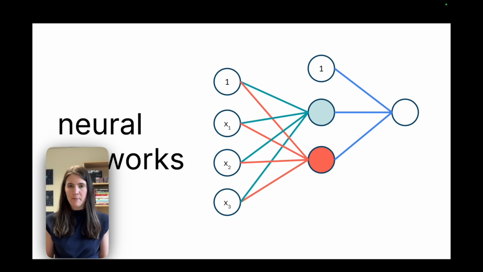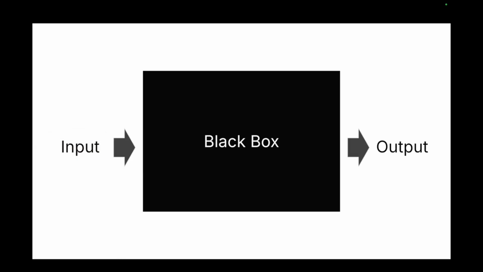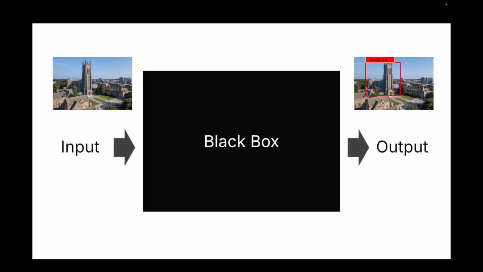Now, we've been talking a lot about neural networks in this episode series, and we've already talked about the fact that neural networks are black box models. And what do I mean when I say a black box model? I mean that the input is human understandable and the output is human understandable, but how that input actually gets mapped to the output is not understandable by humans.